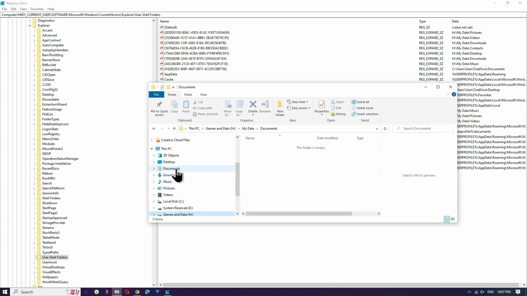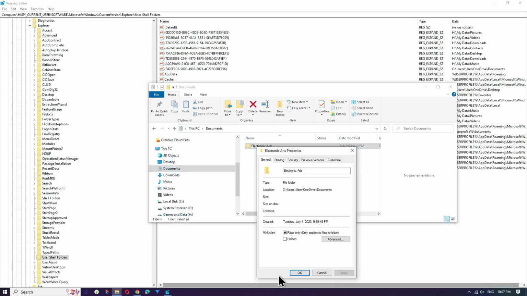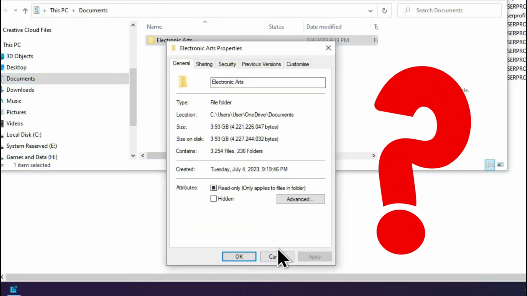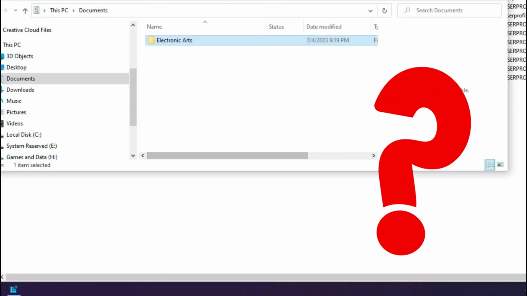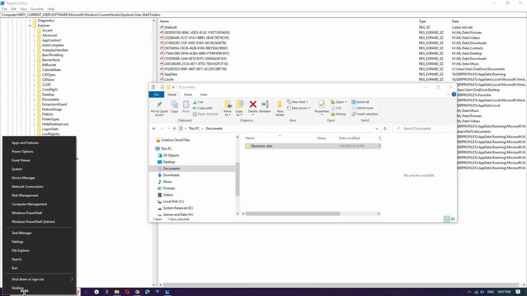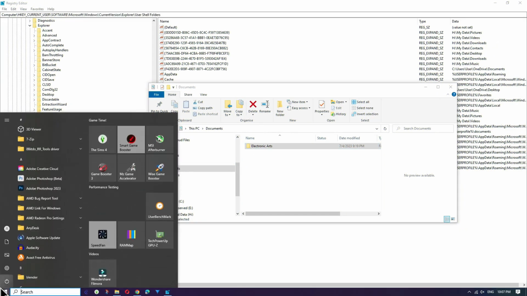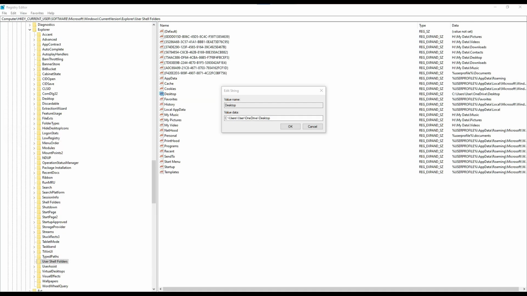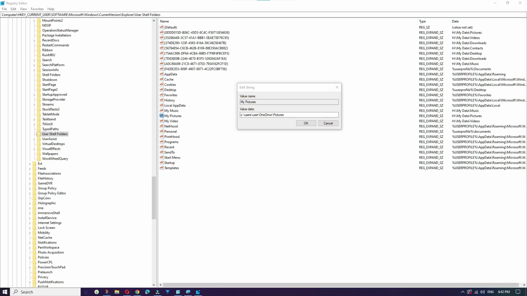However, as you can see here, by going into your Electronic Arts folder that was on OneDrive, you'll see that there wasn't any movement. Why is that? Well, the registry changes something that happens to be read only when the computer is booted up. So we'll need to do a restart here in a bit, but we've got to take care of a couple other issues first. Now there may be a couple other issues within this section of the registry. You'll probably notice your entry named Desktop has OneDrive in it, as well as possibly your Pictures key.